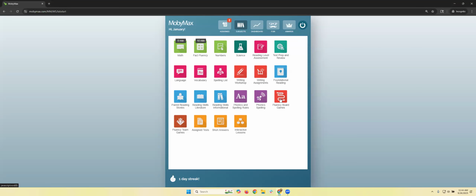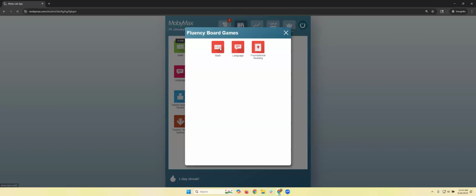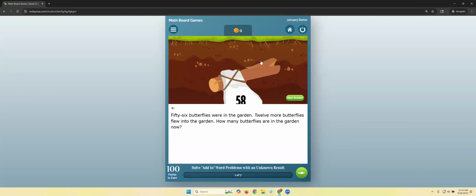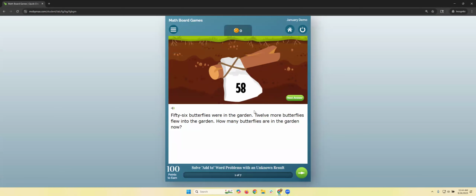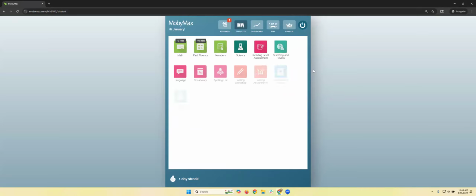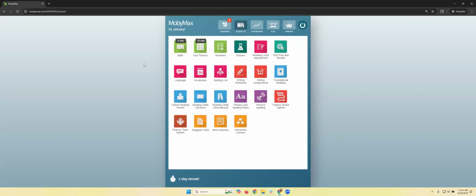They can always click on board games and then they click a subject. They move through a game, they click next. I think I already started in this account, but they can select what topics they work on and work their way through that. So there are different ways of using Moby, again, outside of clicking on math and working on those auto assign skills. That is beneficial.